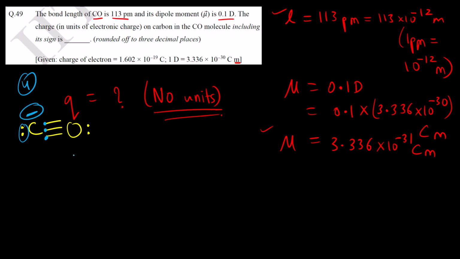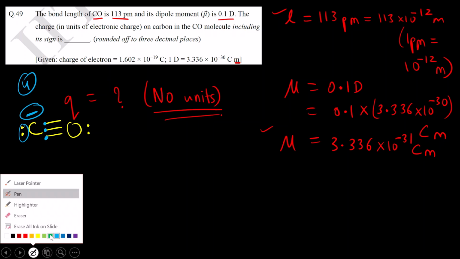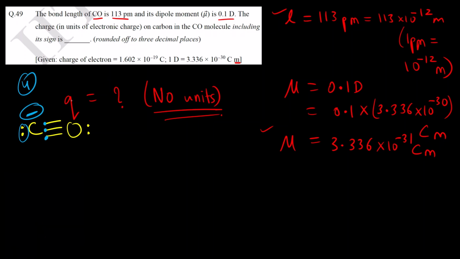Now oxygen, if you check, oxygen has 6 valence electrons. So here there are how many electrons? 2, 3, 4 and 5. That is 5, which is 1 less than 6. So it will get a positive charge. So very important, we have to find out the charge on the carbon. Carbon, you can see, is having a negative charge. So the final answer should have a minus sign.